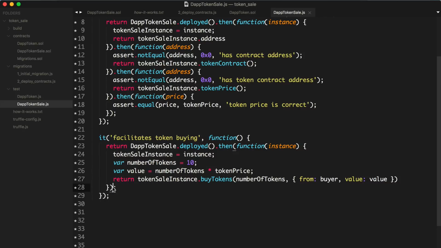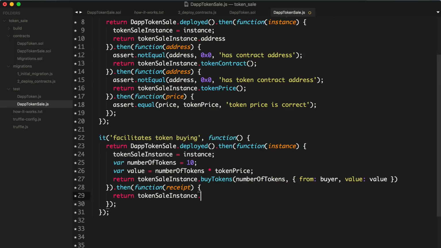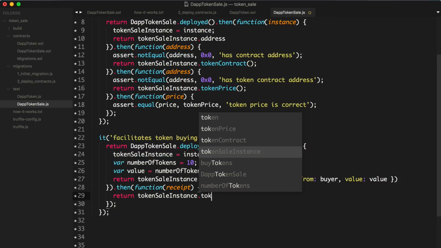So whenever that happens, let's check the amount. Well, first of all, this is going to be a receipt because we're creating a transaction here. And we'll dig into the logs later, but we'll skip that for now. We'll say return token sale instance. And we'll check for the tokens sold.